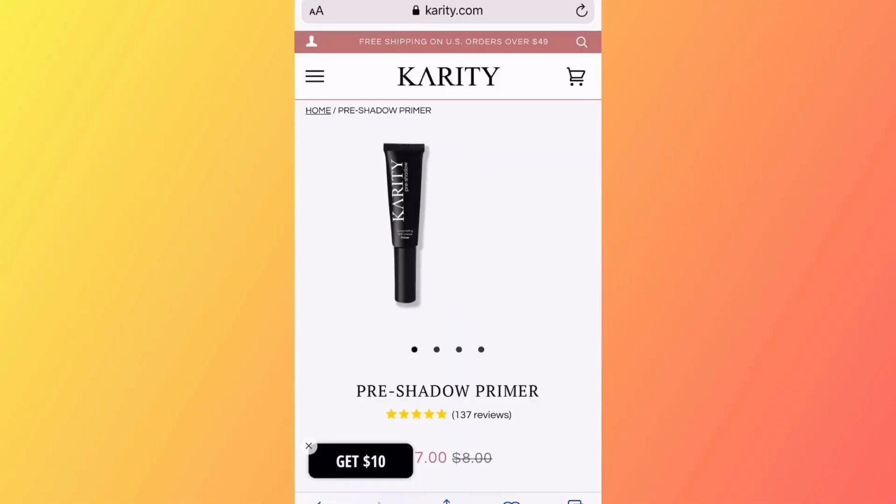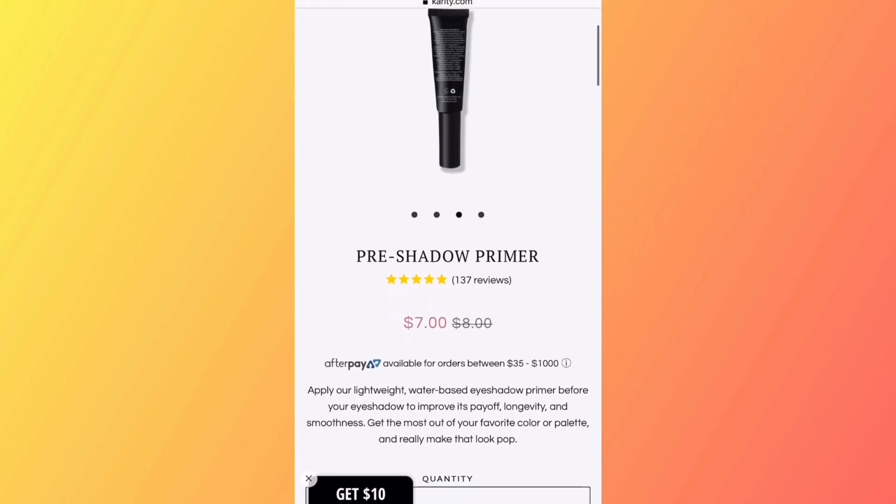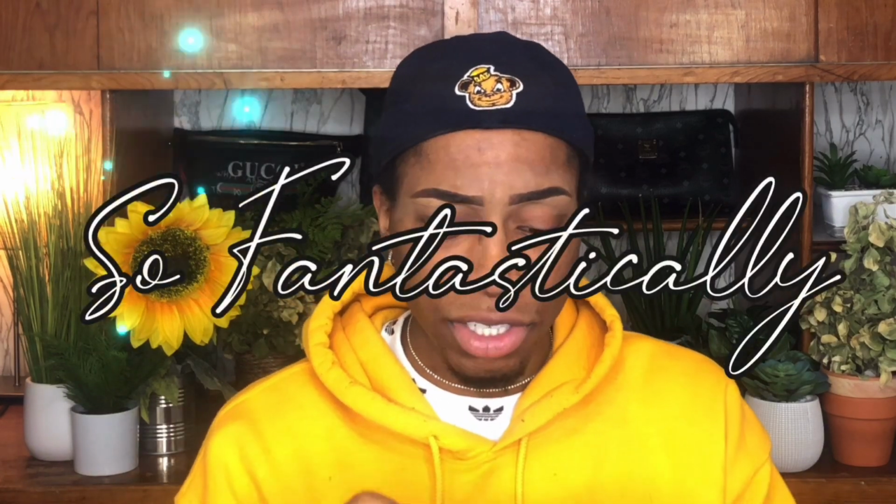We love, fantastic. The next thing that we're going to do now is prime our eyelids for our eyeshadow. I'm going to use this Carity Pre-Shadow Primer. It says long-lasting and anti-crease. I used it in my last video when I did my Get Ready With Me and vlog video. If you watched that, then you know what's up. But this actually really worked so fantastically, so I'm going to use that again. I'm just going to lay it and coat it on my lids. So I'm going to do that to both.